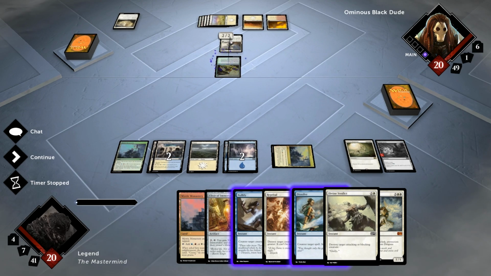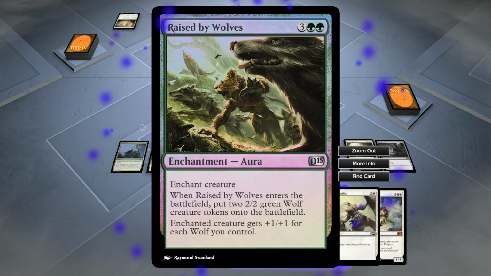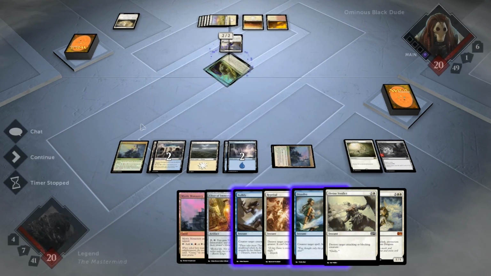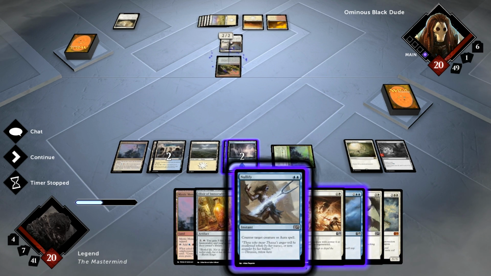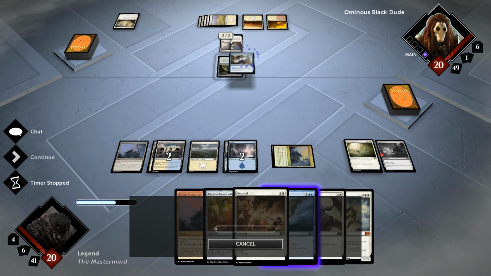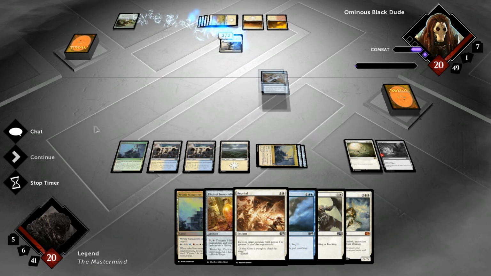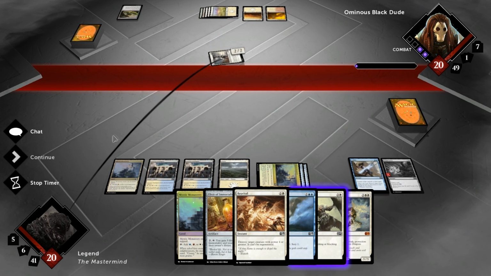Raised by Wolves. So our opponent's gonna get 2 Wolves in play, as well as pumping the Banisher Priest. And actually we do have a Nullify here that can counter an aura spell, which is pretty convenient. Doesn't come up a whole lot, but I think it's worth countering the Raised by Wolves there to prevent our opponent from getting those wolf tokens.